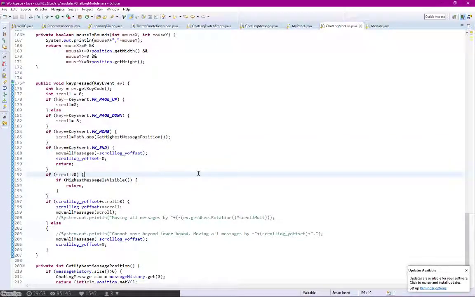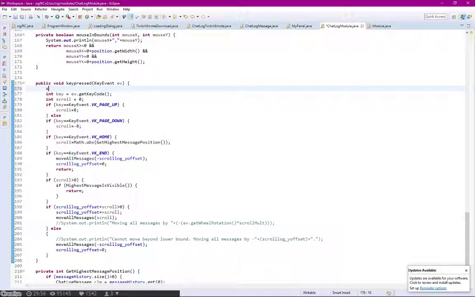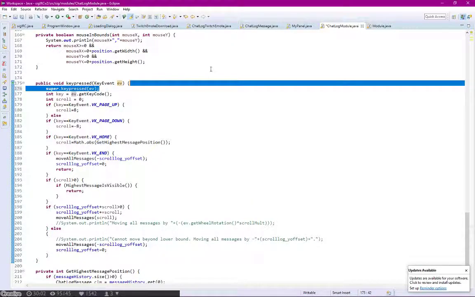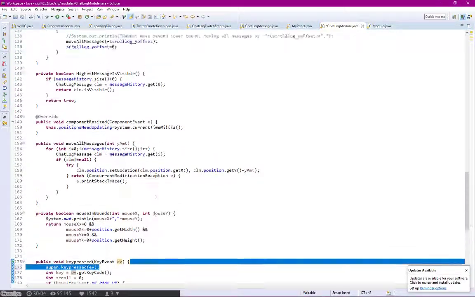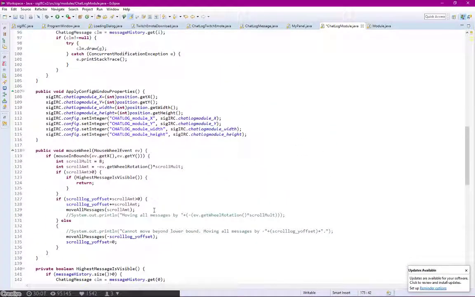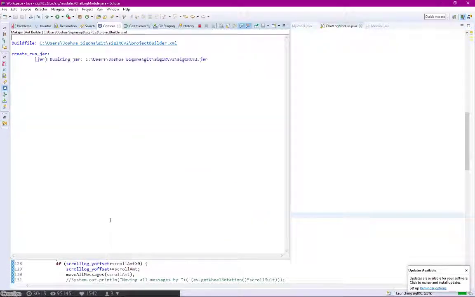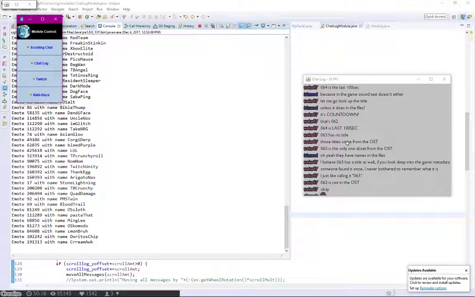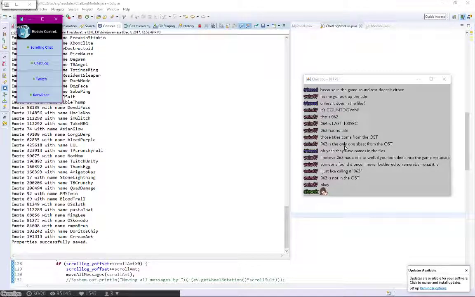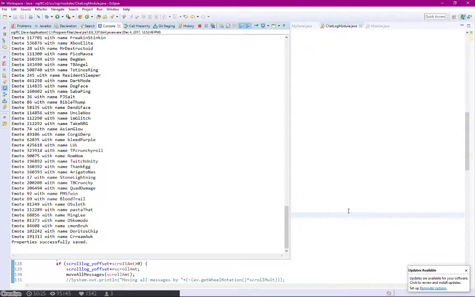Also, I don't think the key press thing is working. Is it because I have to call this? I mean, I shouldn't have to call it, it should be the other way around. It should be calling the ones in here. I'll check. Yeah, there's nothing.